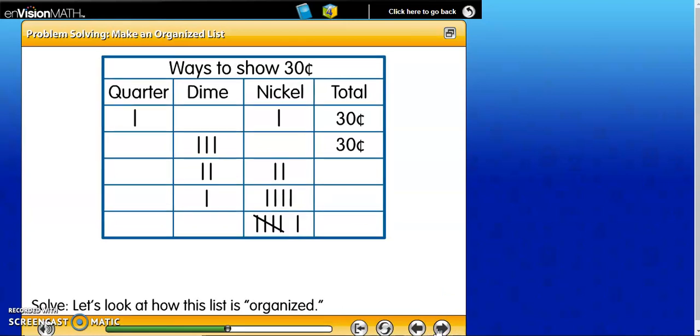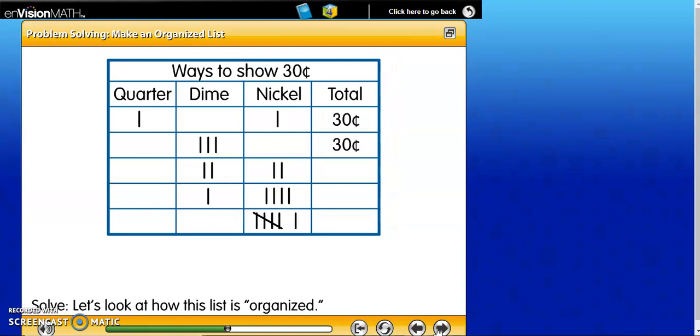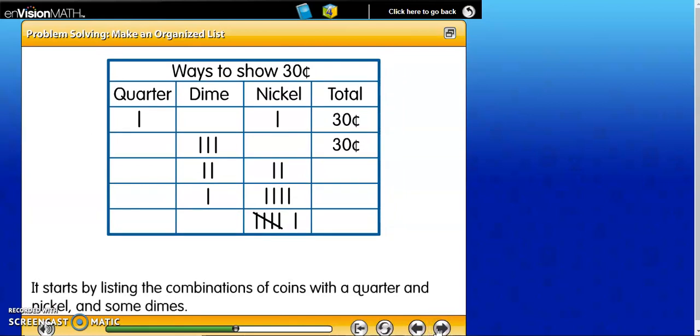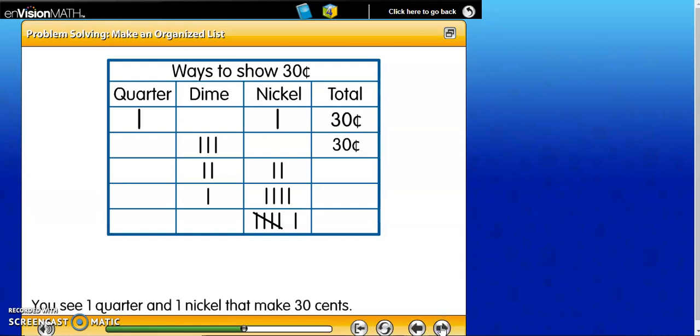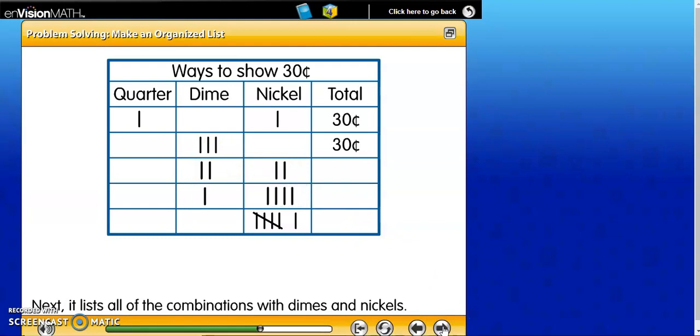Solve. Let's look at how this list is organized. It starts by listing the combinations of coins with a quarter and nickel and some dimes. You see 1 quarter and 1 nickel that make 30 cents. So 25 plus 5 is 30 cents. You also see 3 dimes that make 30 cents. So 10, 20, 30 cents. Next, it lists all of the combinations with dimes and nickels.